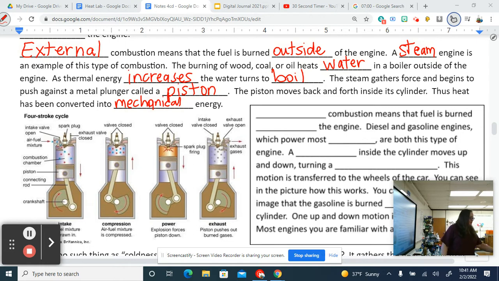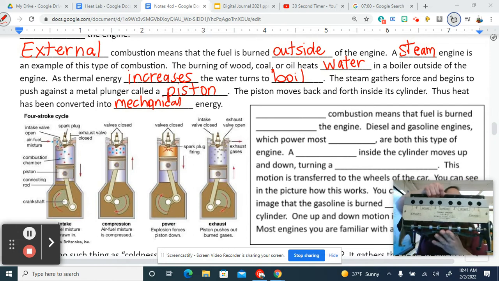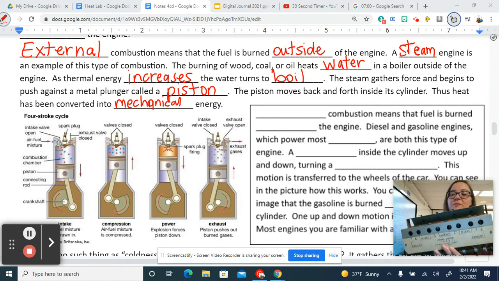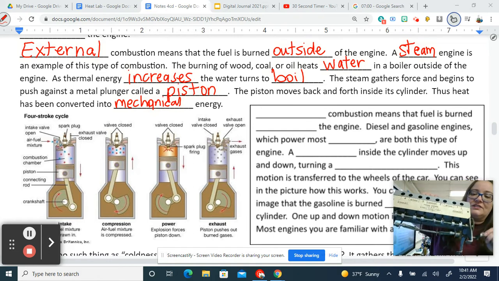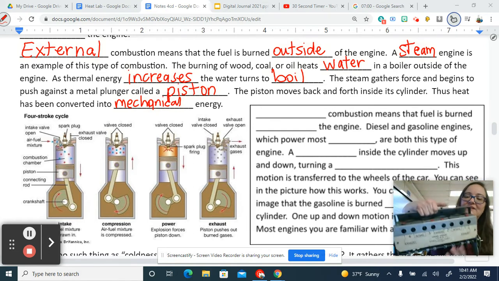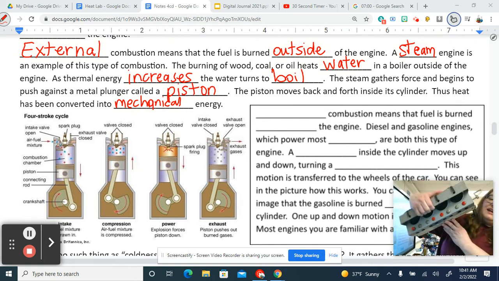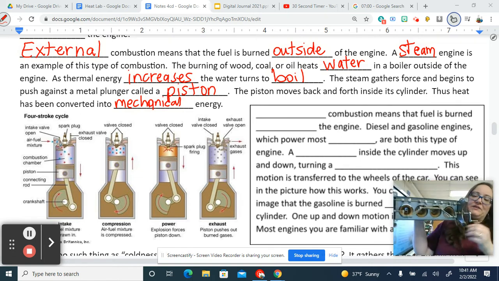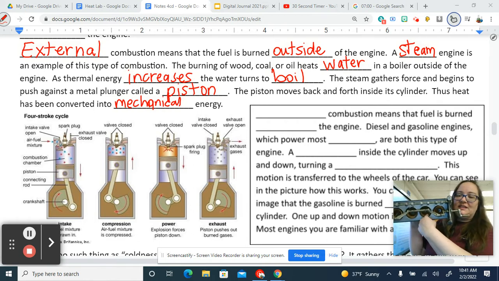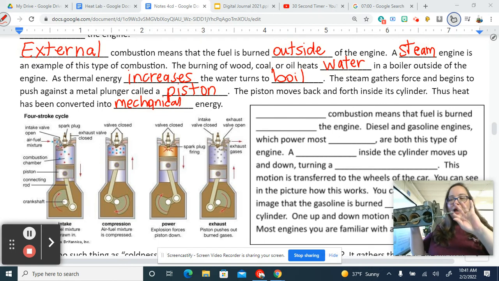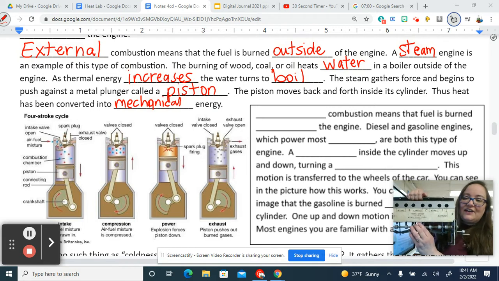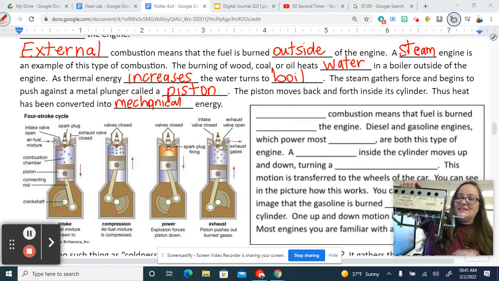So what about internal combustion? So I actually have a model of an internal combustion engine here. And the main reason I want to show you this is because I want to show you what the axle on the underside of a car looks like and how the up and down motion of the pistons inside the cylinders creates that up and down motion. So maybe you can see these little wooden things here. Those are the pistons, and they're moving up and down. And you see how they're moving up and down, but I'm turning this going this way. So the shape of this crankshaft, this up and down shape, is what makes that happen.